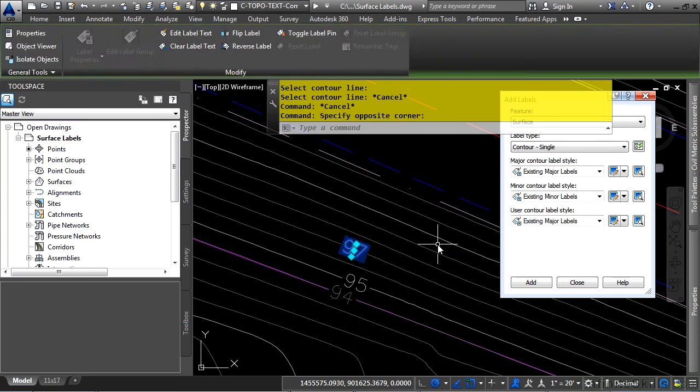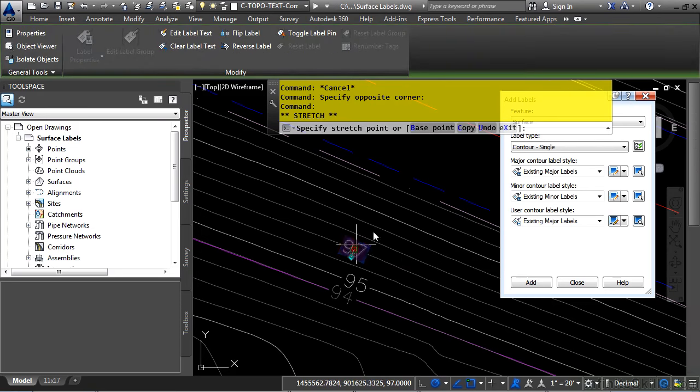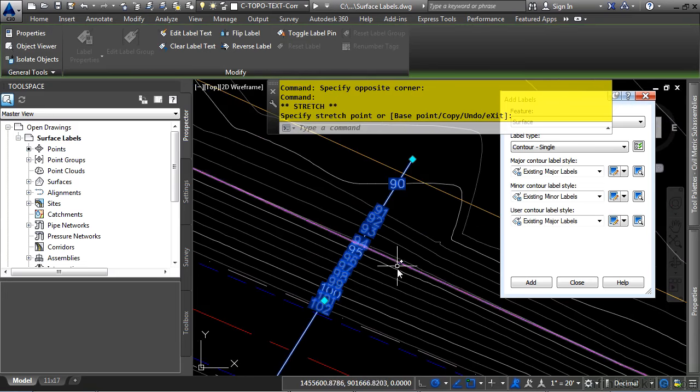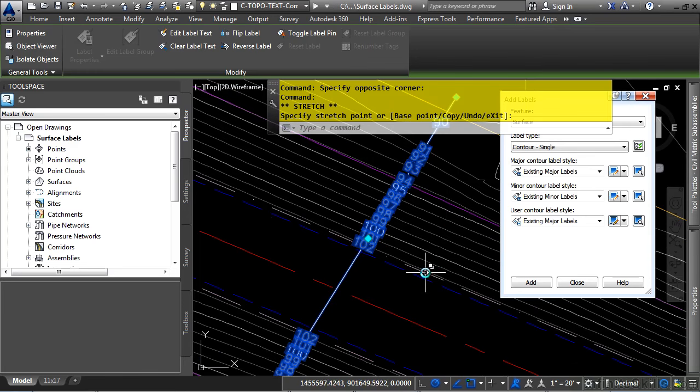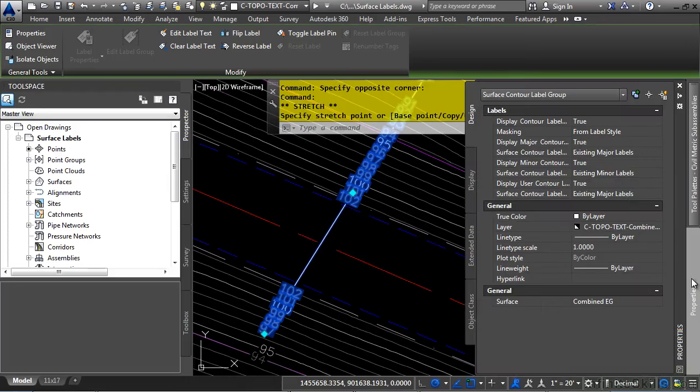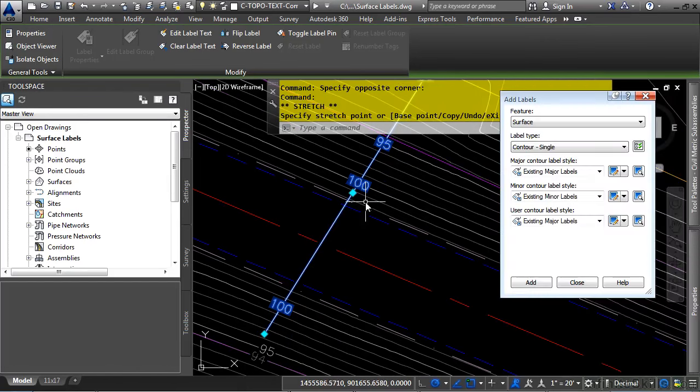Civil 3D creates something called a contour label line. This contour label line is a dynamic label that when stretched across any contour, notice how it will update automatically and show you the contours that appear across that contour label line. If you want to edit any of the properties defined by this contour label line, let's say for instance, we don't want the minor labels here, we'll go ahead and go to the Properties palette, and you can go ahead and toggle these off and on as you need to basically get whatever contour labels you need. Pretty cool. You can even copy these as well.